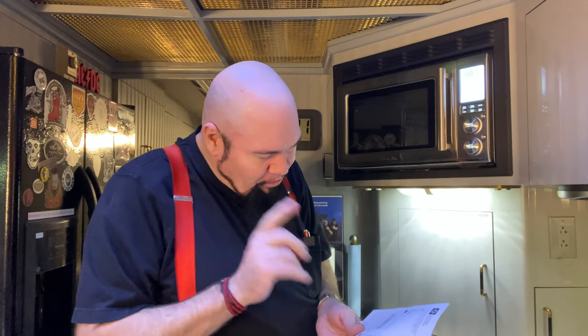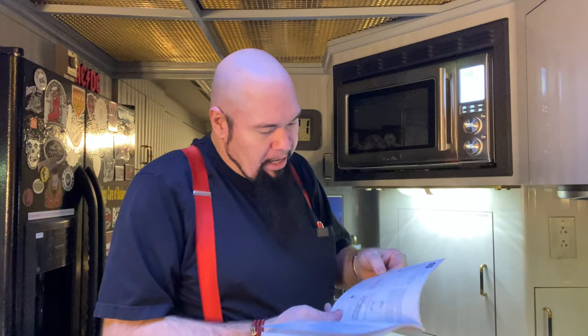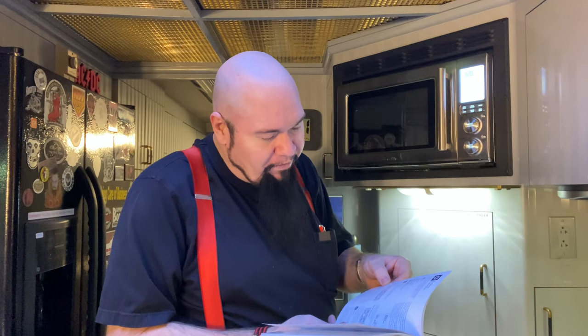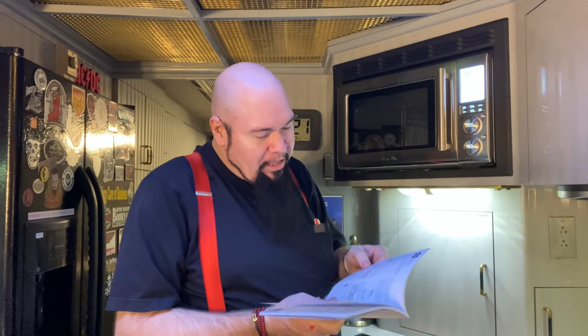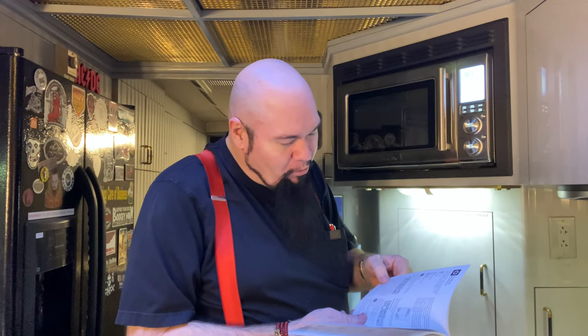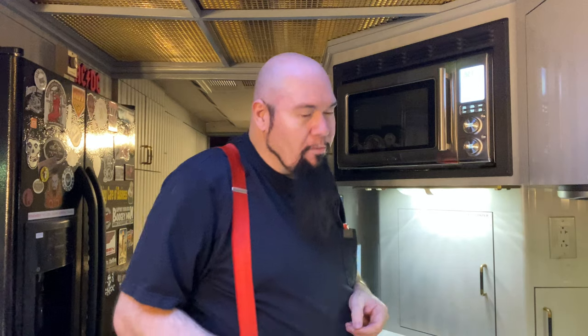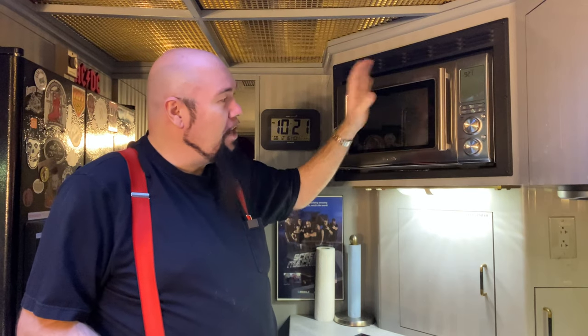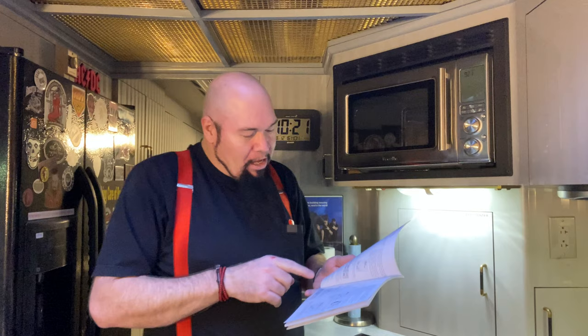But here's something that's really cool. It's called the fast combi button, which is this one up here. And the fast combi is designed to cook your favorite dishes faster than in a traditional microwave, okay? So it alternatively uses the microwave and the convection oven and the grill in order to reach the selected cooking temperature. This combination of the three functions helps the microwave reach a cooking temperature more quickly than a traditional oven. So imagine it's using everything it's got. It's using the air fryer function, the convection, the oven, and the microwave all at the same time to get as hot as possible when you just can't wait that extra 30 seconds for your Hot Pocket. This thing will speed it up. You've got a from frozen, which will kind of slowly defrost and then start cooking. That's a pretty cool feature.